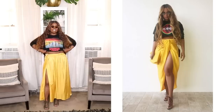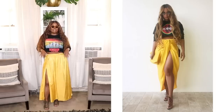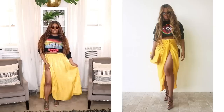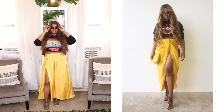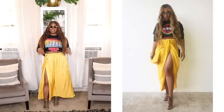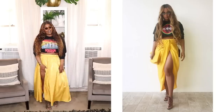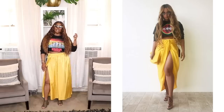I did my best to recreate this look — I think it's super sexy and cool. I did so using this Stranger Things t-shirt from Forever 21, tucked it under my bra to make it a kind of midriff top. I also threw on this skirt from Shein — a really cute little yellow flowy skirt, a really simple piece. I threw on these skinny shades to kind of mimic the shades she has, and kept my hair down. I think I did a good job — this was such a sexy and fun look. I would definitely wear this for like a beach night out.